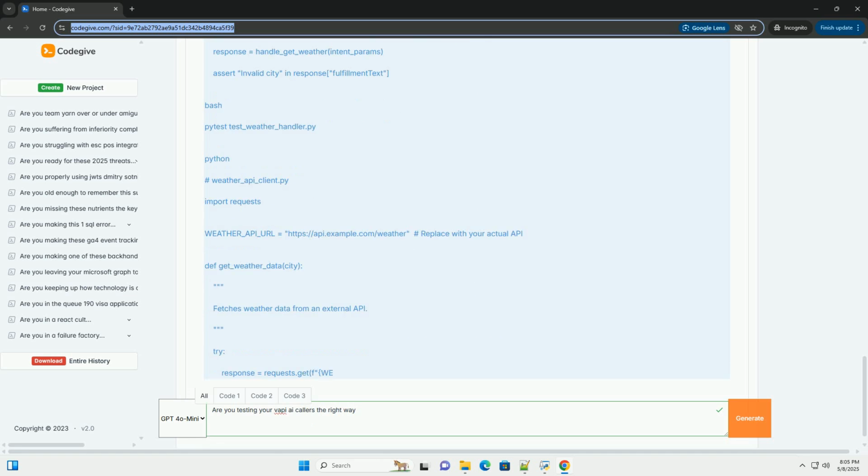2. Automated speech testing tools. Some tools allow you to simulate phone calls, provide audio input using pre-recorded audio files or text-to-speech, and verify the responses from your vapi.ai caller. You'll need to research tools that are compatible with the specific vapi.ai platform you're using. Unfortunately, there isn't one single dominant tool for all vapi.ai-like services.